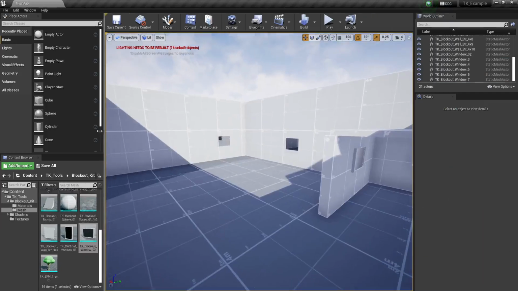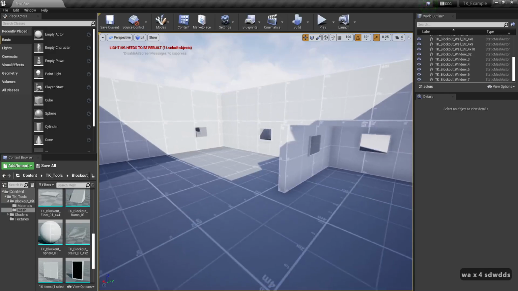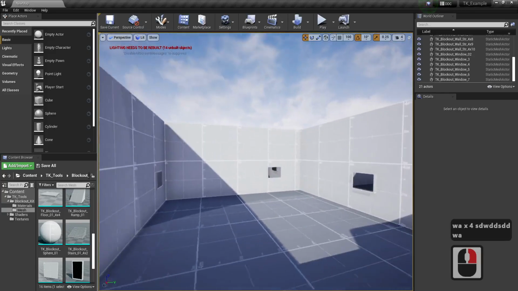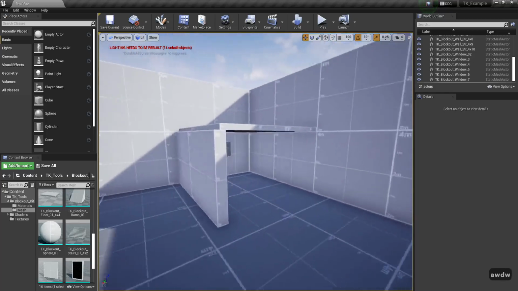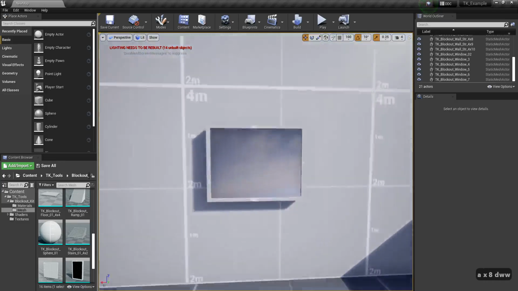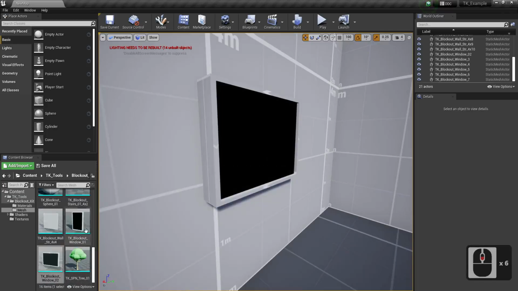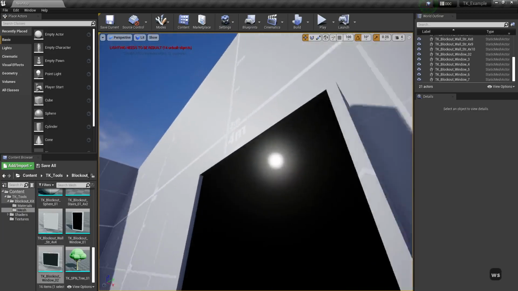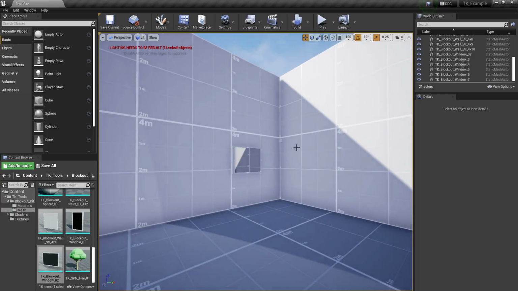Okay, so I built this simple area, and you might notice that the lighting looks very boring, very flat. We only get the main shadows, but we don't have any ambient occlusion. And when you get close to a metallic material, for example, if you drag and drop the windows, those use metallic materials, you're going to notice that they look black. None of this happens in Unreal 5 because it handles all this automatically with Lumen, if you have Lumen available.